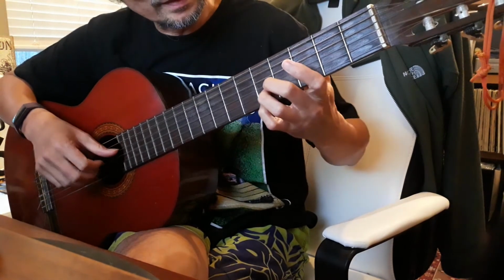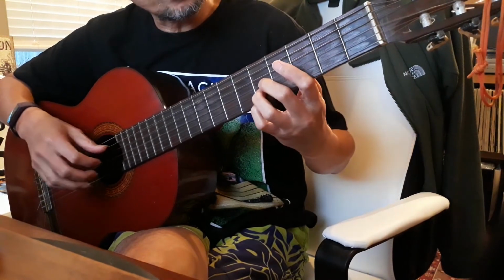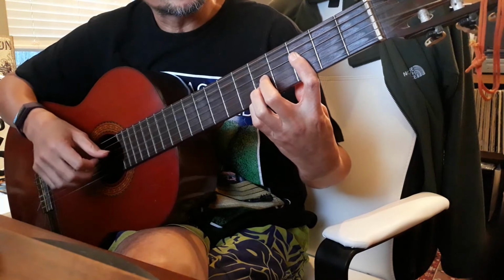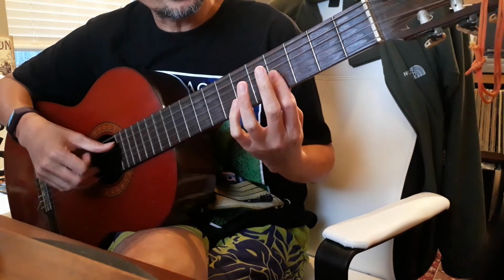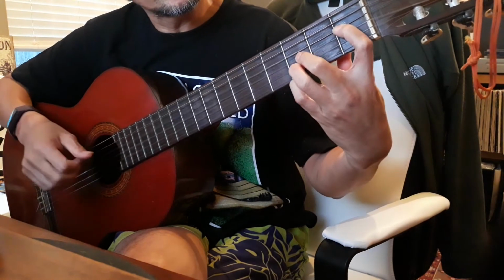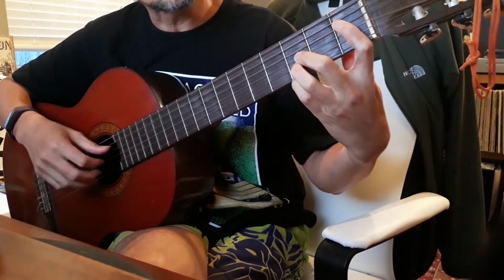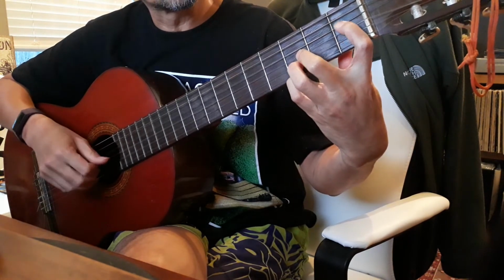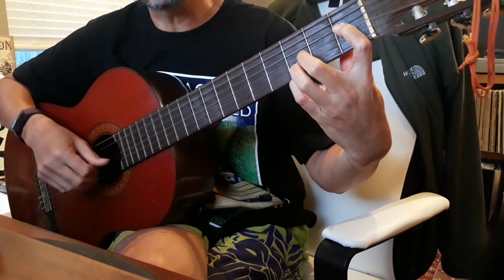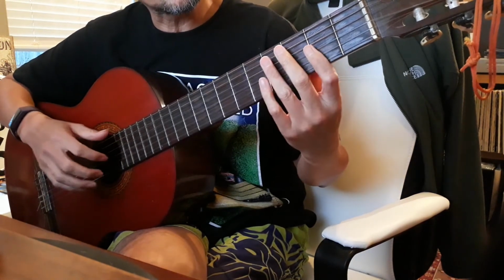Okay, so this could be D major 7, E, so F major 7, yeah? And then E major 7. So this is, what is this? E flat or D sharp major, okay? So that's the kind of bridging chord that Steve came up with, okay?